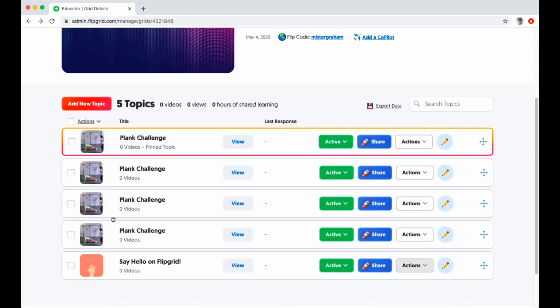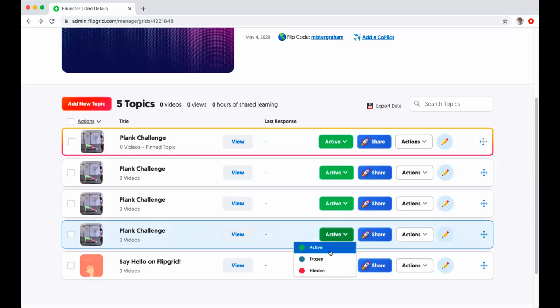Okay. So if you pretend that each of those were different questions or topics, students would go in and be able to access these as long as they're active, and they'd be able to put their video in there. But you can see I can freeze them or deactivate them in here. So the videos change with each topic changing. Yep. So it's kind of like you get a totally fresh topic once you set up a new one.